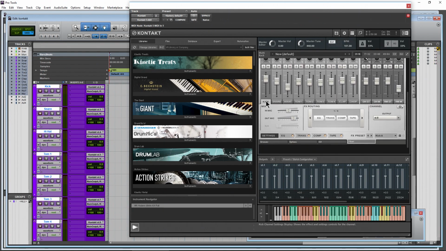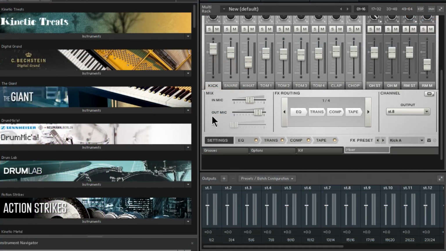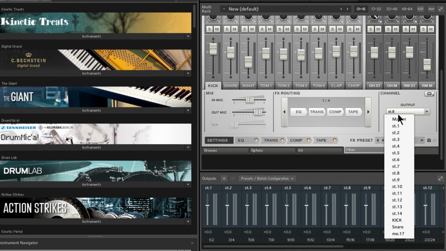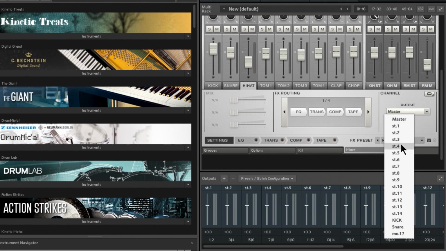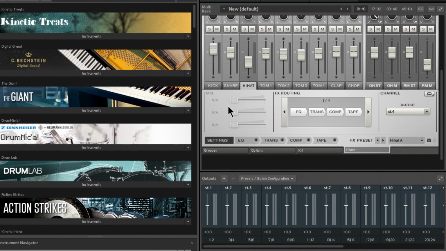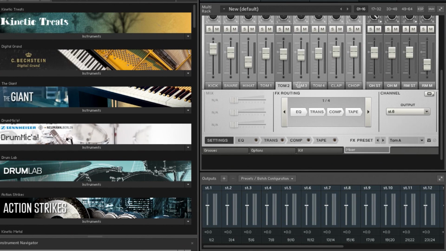So again, here's my kick tab. Again, we're on the mixer tab here. Okay, so kick, settings. I'm going to put this to 0.2. Choose my snare. Leaves me on my settings tab. And just put that on 3. And I'm going to come through here, put this on 4. Just consulting over here exactly how I have things named. Put this on 5. I'm going to go through this here and get these all routed to the proper tracks.